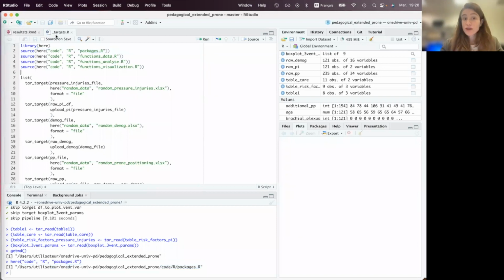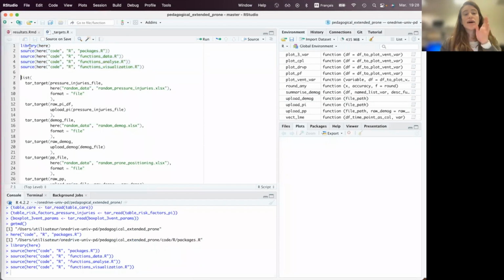So coming back to the targets file, you first upload all your functions and all your packages with this, and then you just have a list. In this list, you've got two types of objects. A tar_target is like an object. This tar_target here is a pointer. It says, okay, you have some data, which we're going to call pressure injuries file, which is located here.